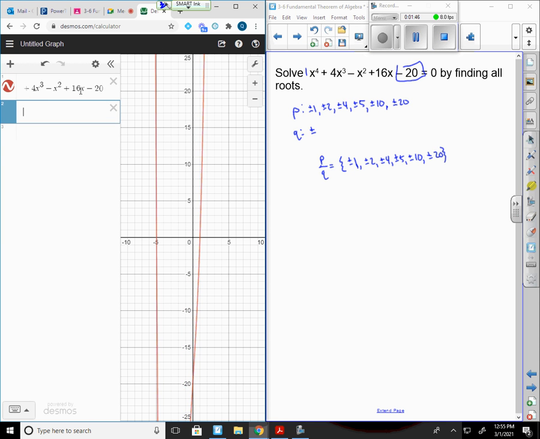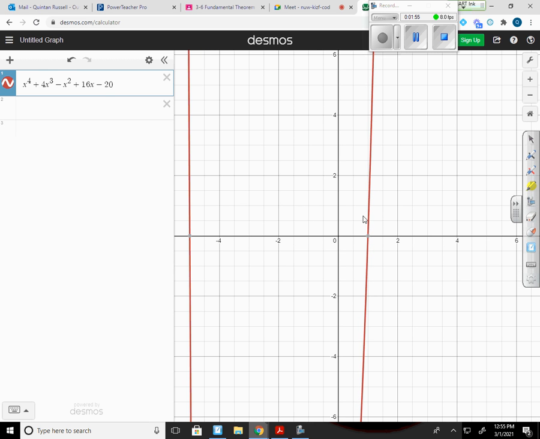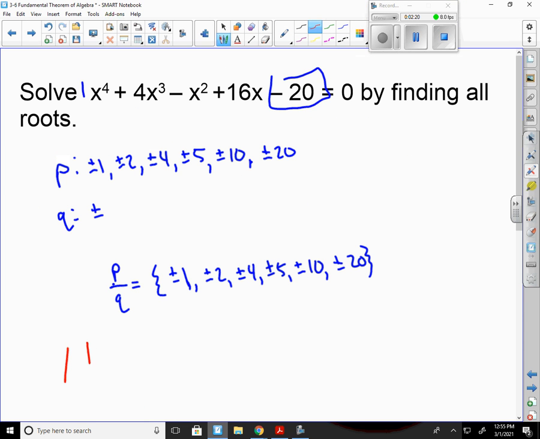minus 20. Now, some of you on your homework put Desmos as your solution for all of the answers. You are only allowed to use Desmos to find your first few. And now that we're handling roots that are complex, we're only going to have 2 roots show up out of 4. So I'm going to start with 1 because it's going to be my easiest division. You have to do synthetic division. That was the other thing that I saw in the homeworks. A lot of people didn't do synthetic division at all. Again, if you don't do it, that's fine. You just don't get credit.